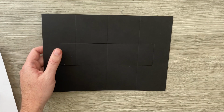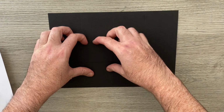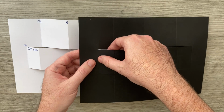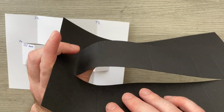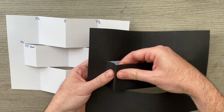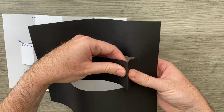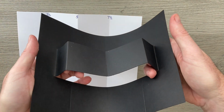So let's bring it back in, and you'll see now we've got those two cut lines, we've got all our score lines. So the first one here is at just the center panel, and that's going to be a valley. So I'm going to push it down into a V shape. Then this one is going to be a mountain, valley. So I'm just doing the center for now, a mountain and a valley. So you've got a sort of an M shape.